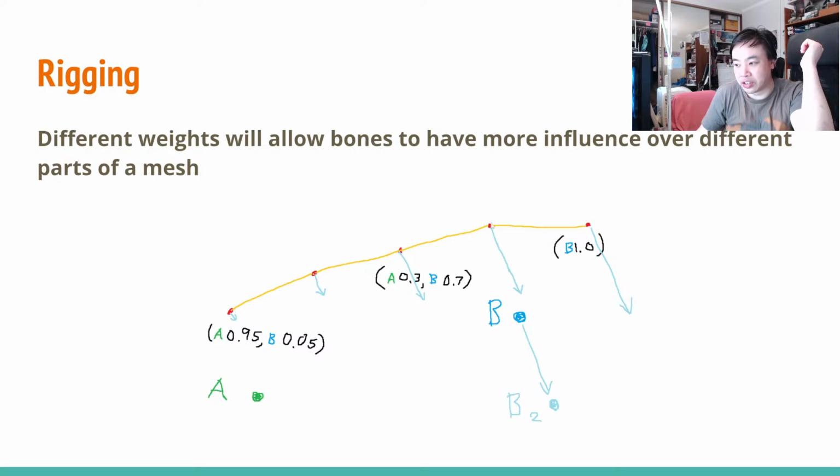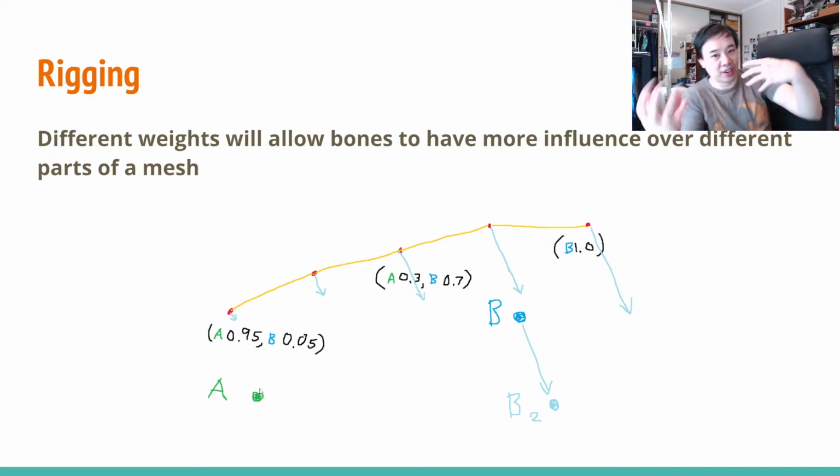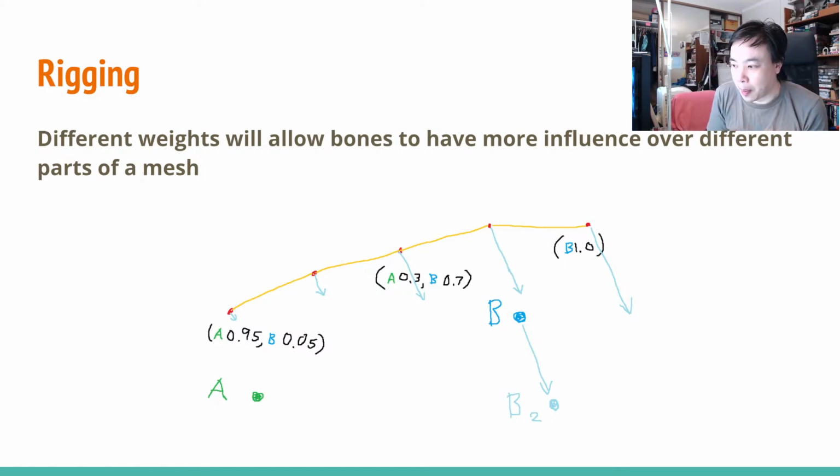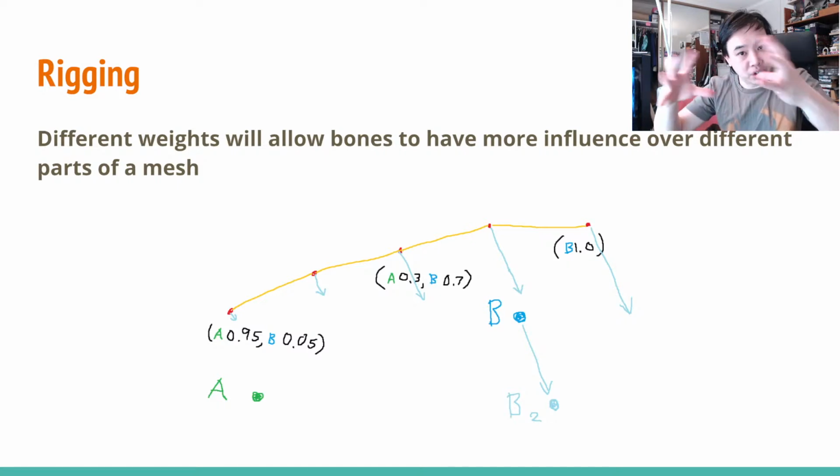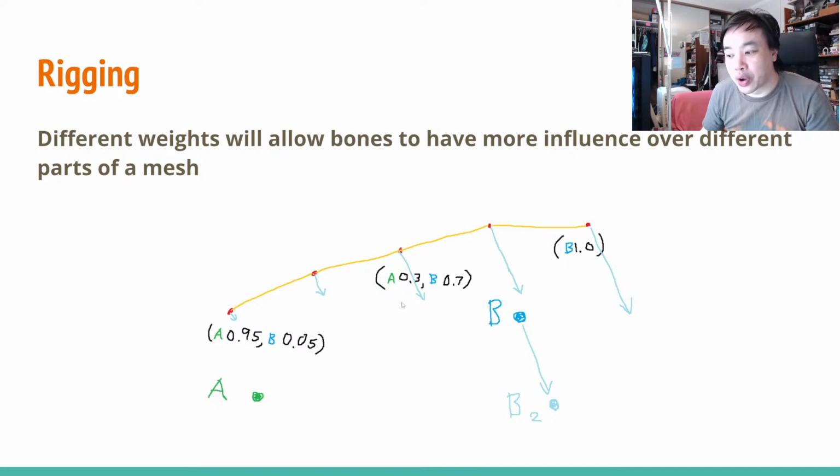When it moves to B2, it exerts its influence over the vertices that are near it, or any vertices that have B listed in their mapping, basically. And so these things will see that B has now moved to this position. This is a one-to-one, so it'll take exactly the same transform change that B had to move there. This is a 0.7 here and a 0.3 of A. A hasn't moved, so we say that this is only taking 0.7 of B, so it's a scaled down movement. This one here only has a tiny bit of influence from B, so it moves a tiny amount, but mostly it doesn't move because A didn't move. So that's where we would have different weighting in the animation for different vertices, and that allows the objects to move in a way that can stretch the mesh without destroying it. We've got to be careful with how we rig this, because if we rig these values outside of a total of 1.0, we can get really weird things happening.